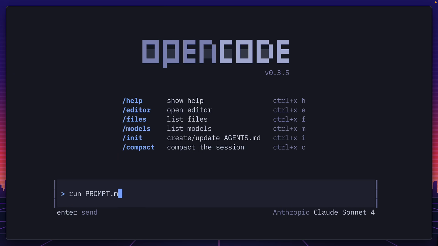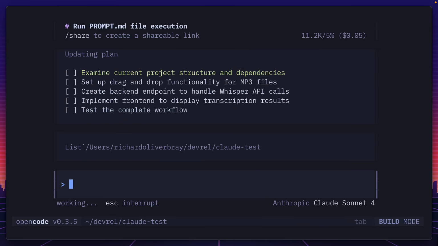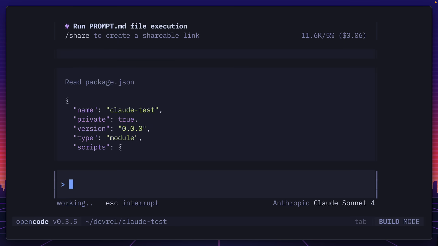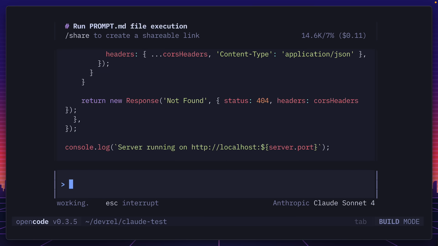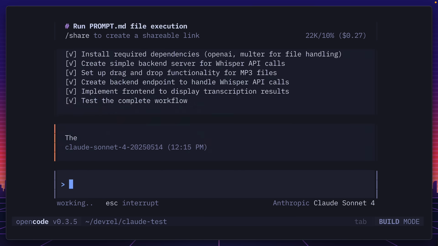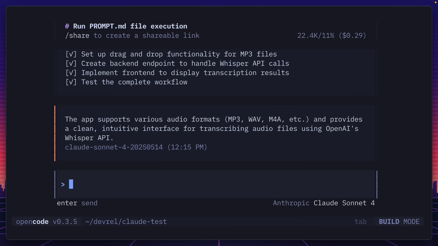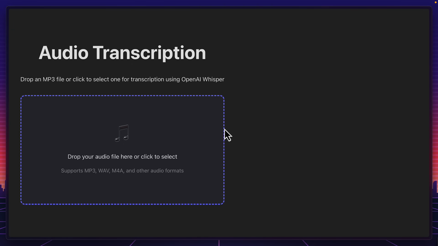Okay, so we'll use the same prompt with Claude and let it cook. It also creates a checklist, starts adding files. Wow, this is fast. Then also creates an Express backend using Multer for file uploads, adds some CSS, and it's done in 2.5 minutes. But it's already more expensive than K2. Let's see the results. Wow, this looks really nice. Also, I love the emoji over here.